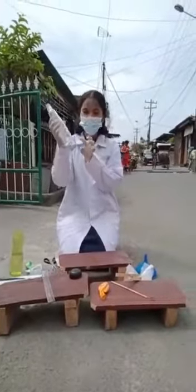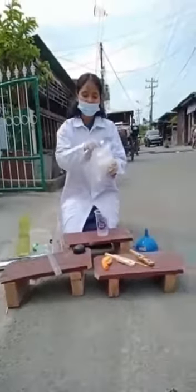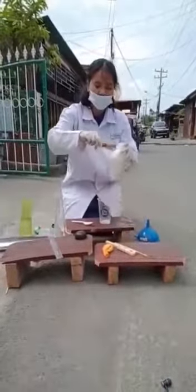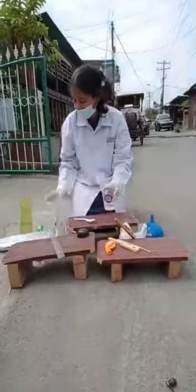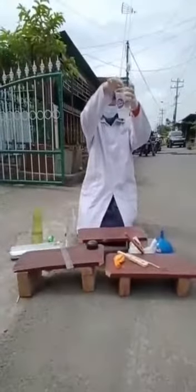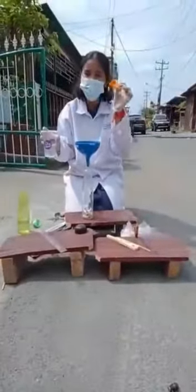In this experiment, after all the aluminium foil has entered the glass beaker, I want to show you that the hydrogen gas has a lower density than the air density. Now I want to make the sodium hydroxide solution. We add half a teaspoon of sodium hydroxide, and then we must close this immediately because the sodium hydroxide has a hygroscopic characteristic. Then we add the water to this and make it until the solution is homogeneous. This is an exothermic reaction because it produces heat. You can see guys, this is a homogeneous solution, and then we must immediately add it to this bottle and close it with a balloon immediately.